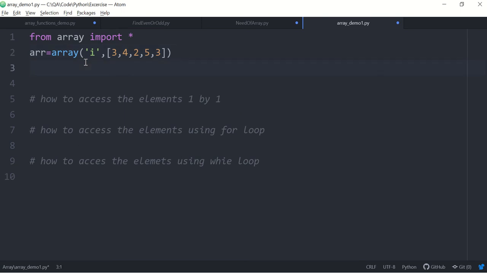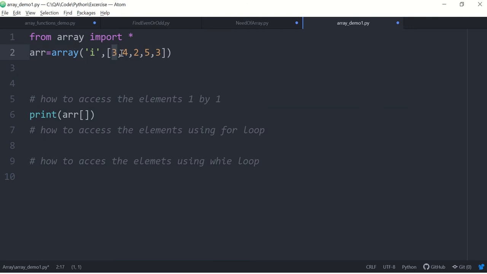Now the very first thing we would need is how to access the array elements. Print arr of, opening bracket and closing bracket. In between the brackets you'll have to specify the index. So if you want to access 3, it is at index 0.